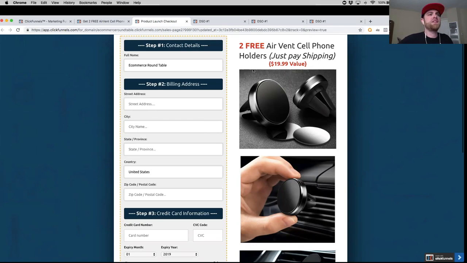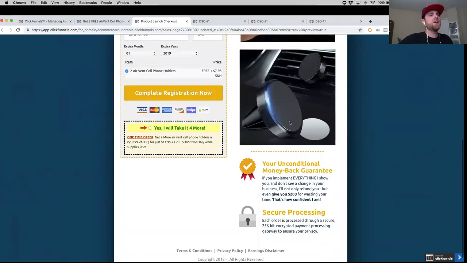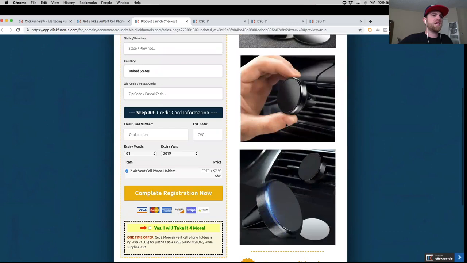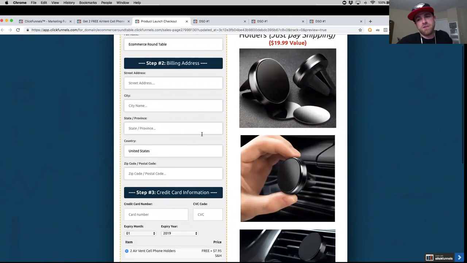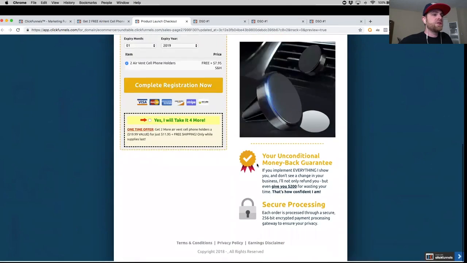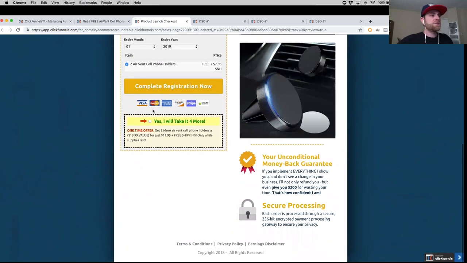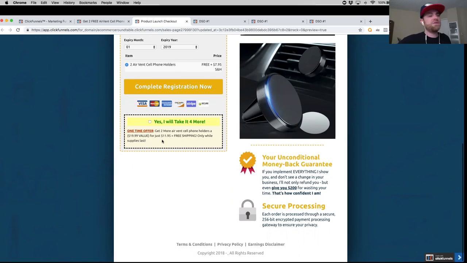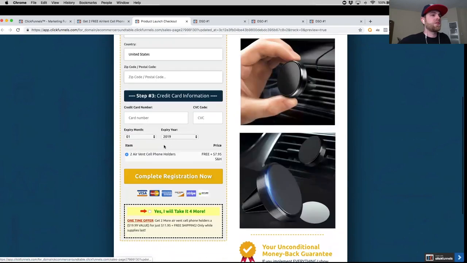This is where they're reminded that they get 2 very cool things. Here's a couple of pictures, and I kind of put 3 pictures in to match the length of the order form, really, because I want everything to look good. We have to check all this on mobile, which is going to be part of our pre-launch checklist, okay? So they get some pictures, pretty cool, good. They get the security badge, and then our upsell, which I still kind of want to tweak, but for now, I'm just going to leave it. I might do the tweaks later.